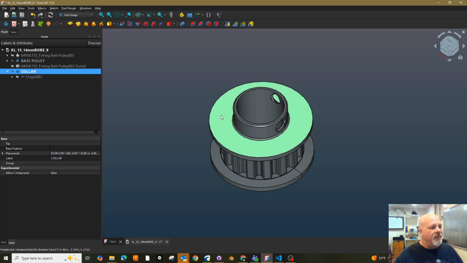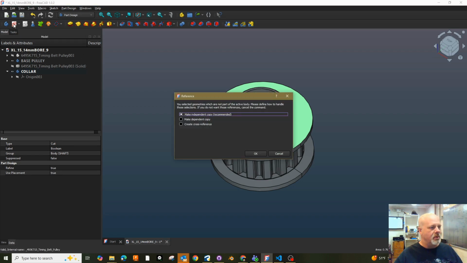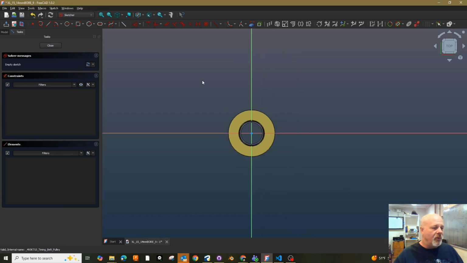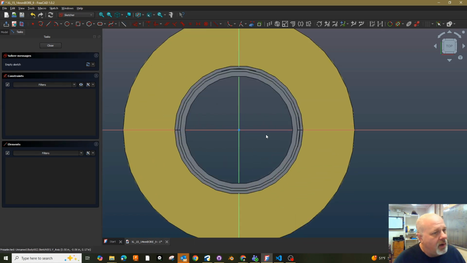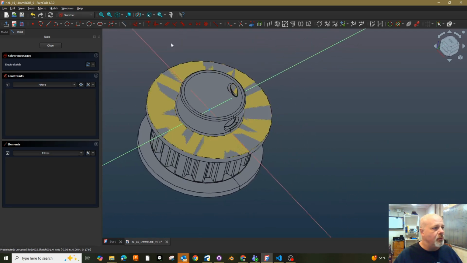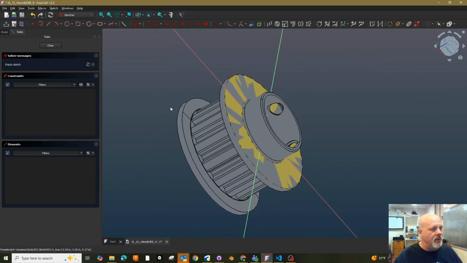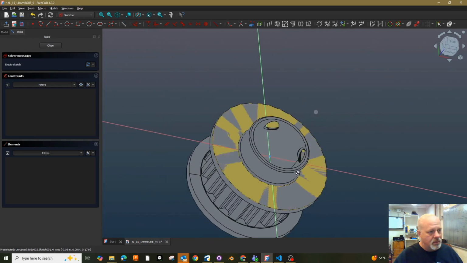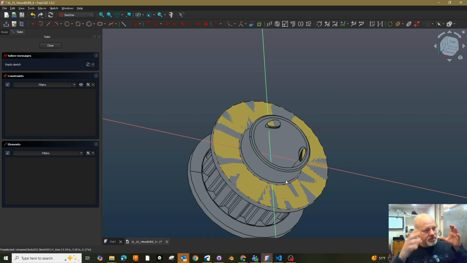I'm going to click on that, and then click on Create Sketch. And I'm going to make an independent copy, because that's what's recommended. So this sketch is now on that face. I want the inside of this. We're basically going to fill in this collar section, making it a solid bore.